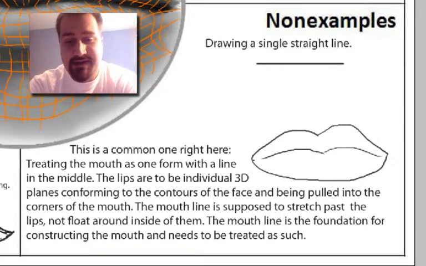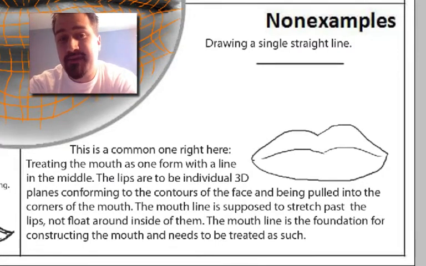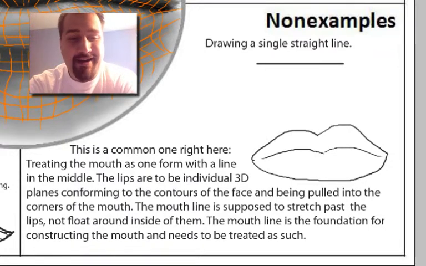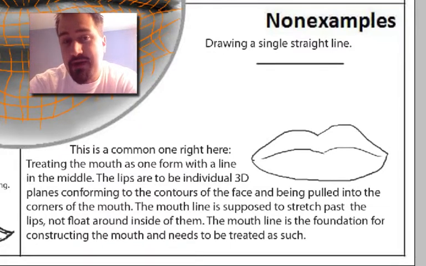The second is this right here. These type of lips. Lips that are treated as if they're one giant form with a little mouth line in the middle. Bubble lips, octopus lips you might call them. And it's very frequently that I see this. The reason why? Just not using the tools that are taught. Remember, each part of the mouth is an individual plane, and if you start with the mouth line first, you'll be able to avoid this type of slop.